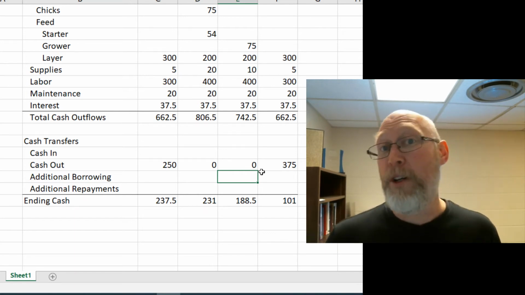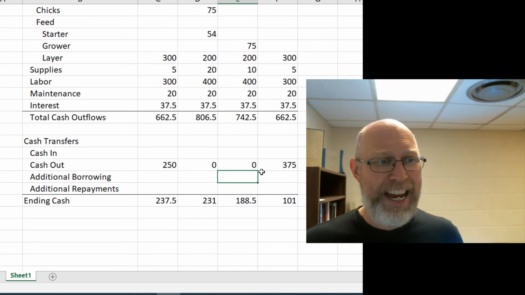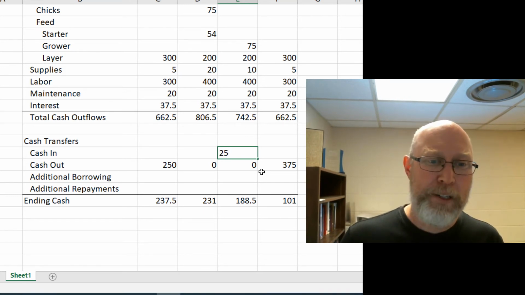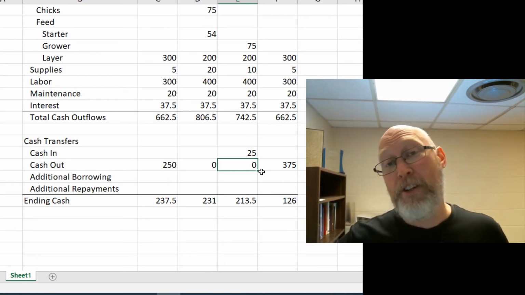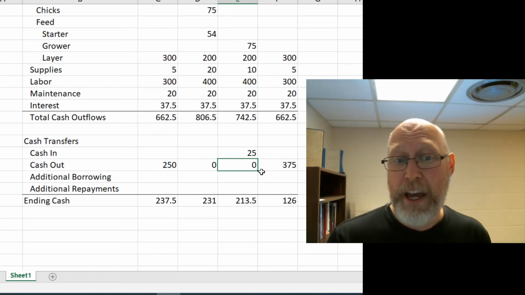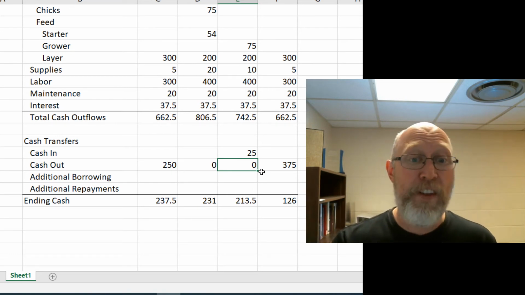Okay, that's a problem, y'all, because I said I want to keep a $200 pad in the account, which means I have to take cash in and I got to move some money in. I'm going to move 25 bucks in. And again, it's not because I need 25 bucks, it's because I want to make sure I have 200 in the account in case something comes up. I've always got enough cash to handle some small things that pop up.